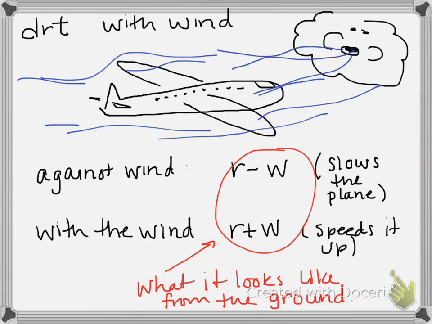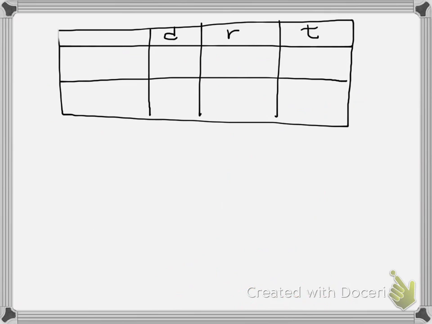So let's start off doing one of these dirt problems. We need to have a chart. Just like we've had in other distance rate time problems, we have the same chart. But in the other types of problems, you'd have your object 1 and your object 2, train X and train Y, or the car versus the truck. With these problems, it's the same object, the same boat or the same plane that's flying. Instead of object 1 and object 2, you're going to have downstream and upstream, or with the wind and against the wind. That's how the chart will get filled out differently.